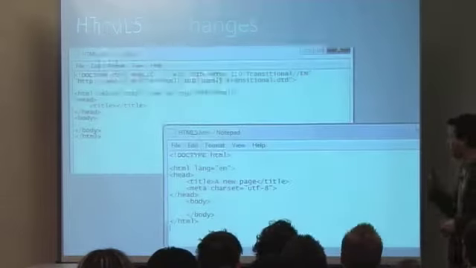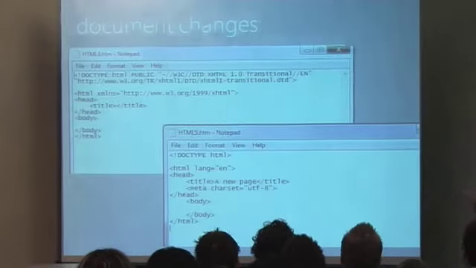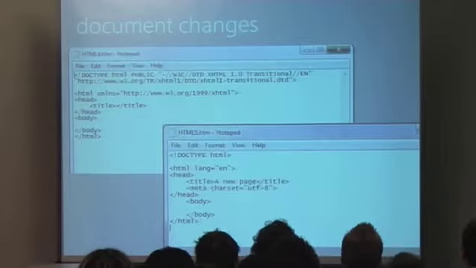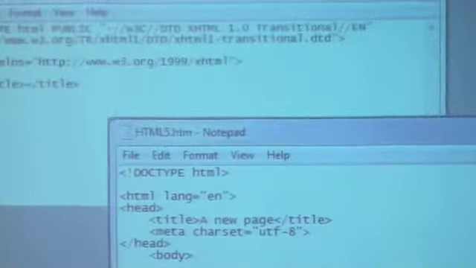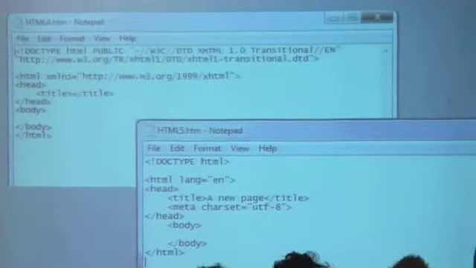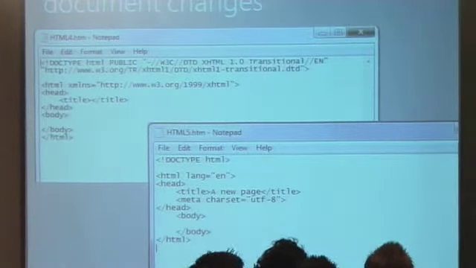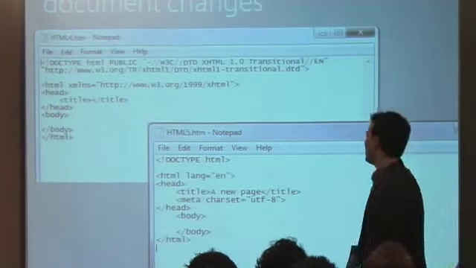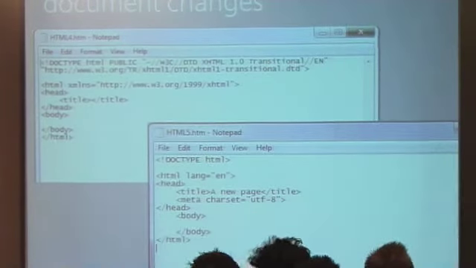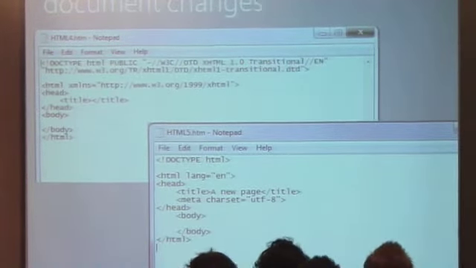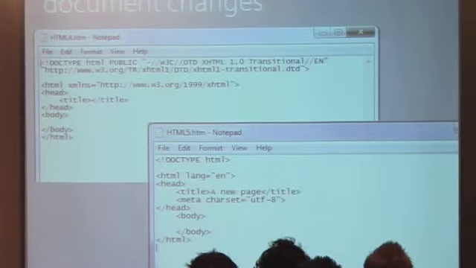So if we compare the HTML4 document to an HTML5 document, you can see we've got all this gumph, which no one... just hands up, who actually knows what that means? Keep your hands up if you could write it verbatim. Yeah, see, it's useless, isn't it? So the idea is that it's simplified a lot. That's the minimum thing that you can have, just that doctype html. That's the most minute way that they could describe that, so it's brilliant.